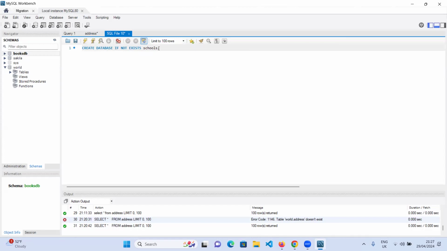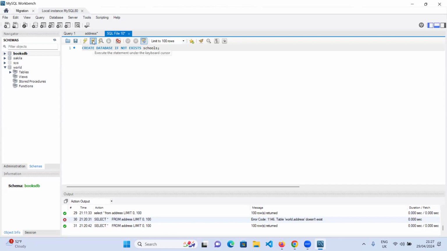So if this database does not exist, create it. That is the standard so that you will know this way. If it exists, it will tell you that it actually exists. But if it does not exist, it will create it.